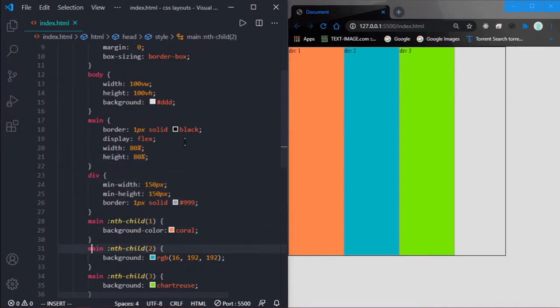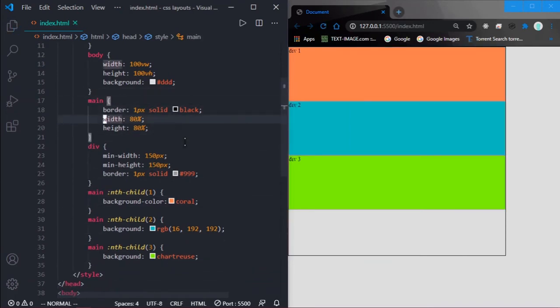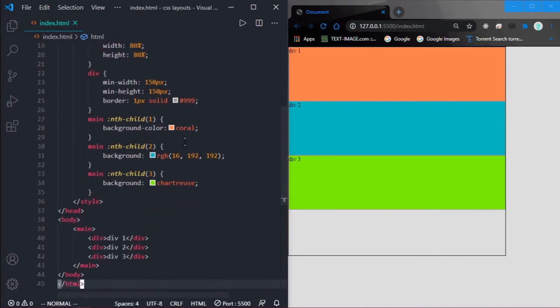Okay, just like before, we have this min width and min height and everything is perfect. And let's remove this display flex. So we have our initial setup.